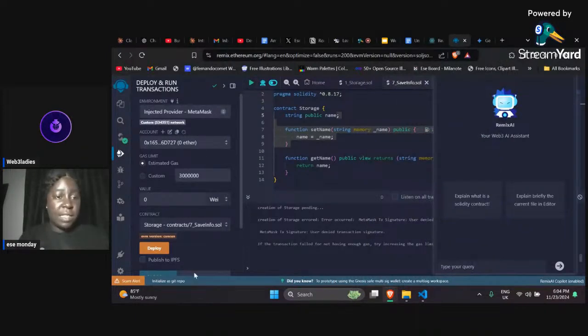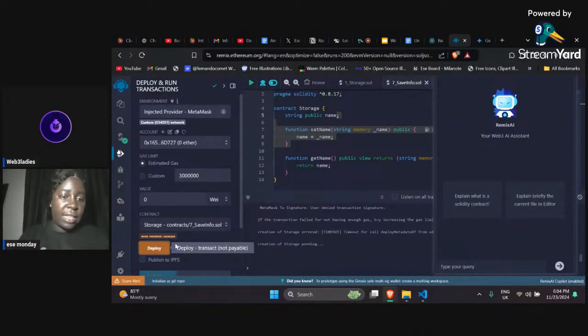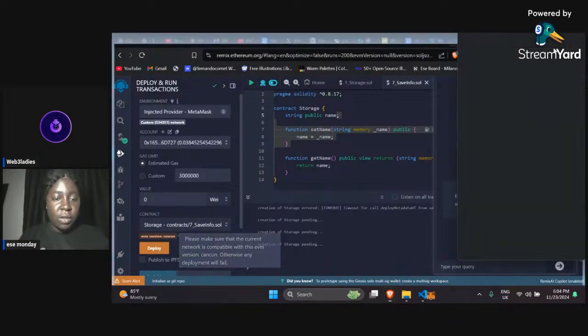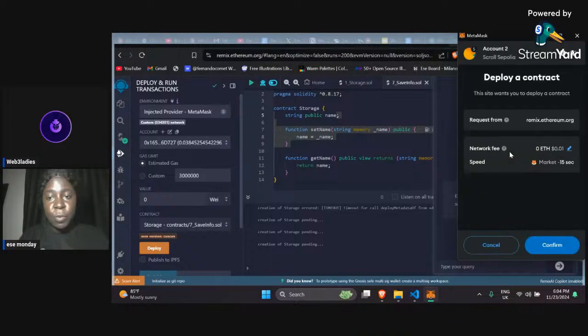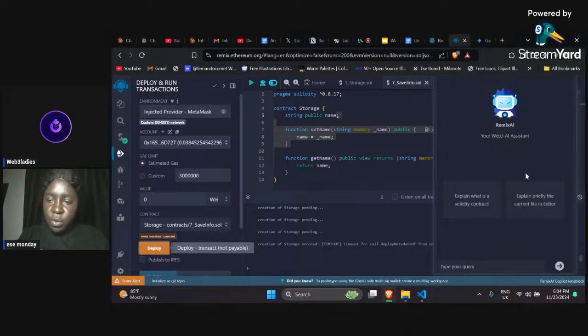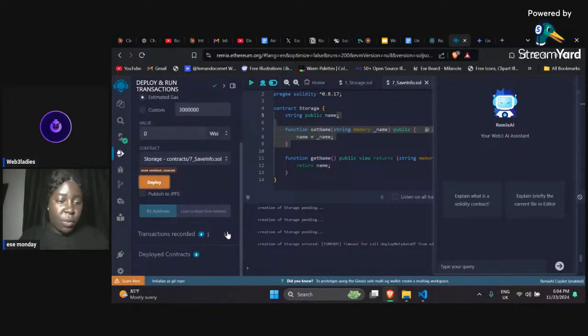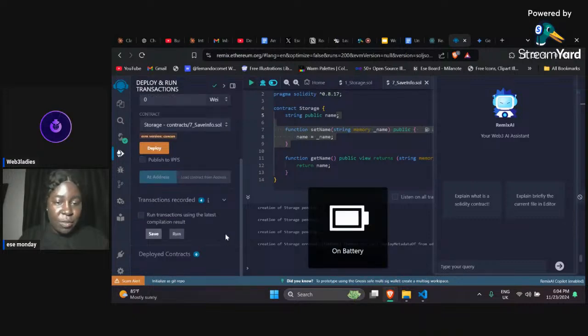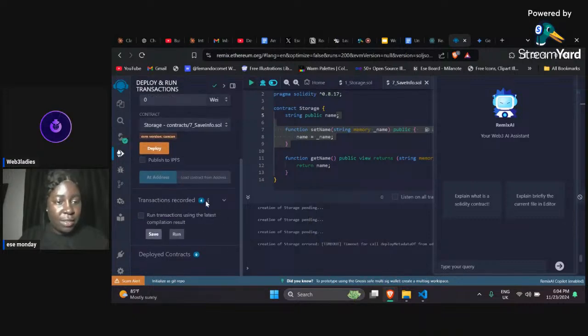The testnet is like your test server. It allows you to do whatever you want, construct, deconstruct, whatever you decide to do. And whenever you make a mistake, you are not paying for it. For this, I think the network fee for deploying my application is $0.01, because we're on Scroll Sepolia. On Ethereum mainnet, it might be a whole lot more expensive. So you don't want to continue testing your decentralized application on Ethereum mainnet. It's quite expensive. And if you end up doing that, you will not get away with it because your employer would not allow you rest.